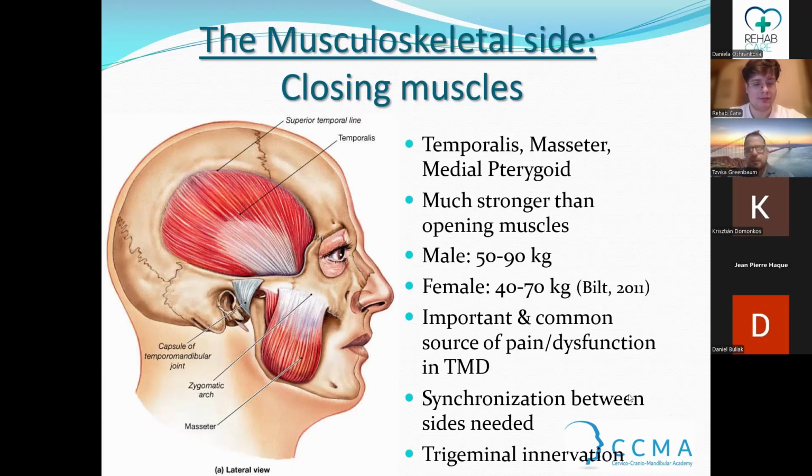But it's not only the common use of the muscle that makes them prone to pain, but these muscles are also very protective. When we get stressed, usually we will activate the muscles to balance the TMJ and also to have some protection. If we're going to be hit by something from the sides, then temporalis and masseter are excellent protectors. And therefore, not only the functional use of chewing, but also the stress will be expressed within these closers.